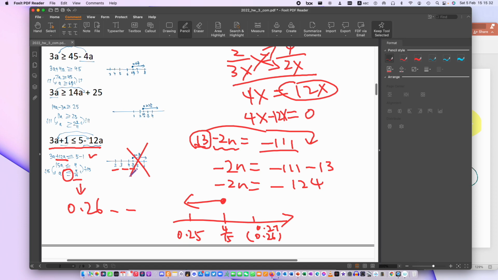0.25. And then what else is wrong in this case? Besides the number line is wrong, what else is wrong? Look. What else is wrong? The arrow. Why the arrow to the right? Arrow to the right is for what? The bigger. Then what is here? Does it make sense? Okay, good. So complete sense. Okay, next.